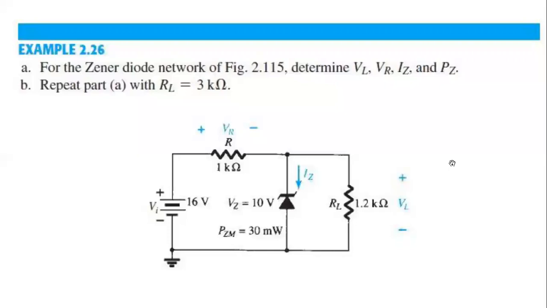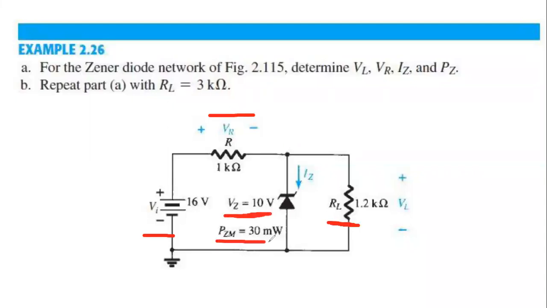So today we'll solve three problems regarding the Zener diode, regarding three conditions. Okay, three conditions. First, you see that here everything is given. The input voltage Vi is given. The output resistance RL is given. The other resistance value is given. The Zener voltage is given, that is 10 volt.